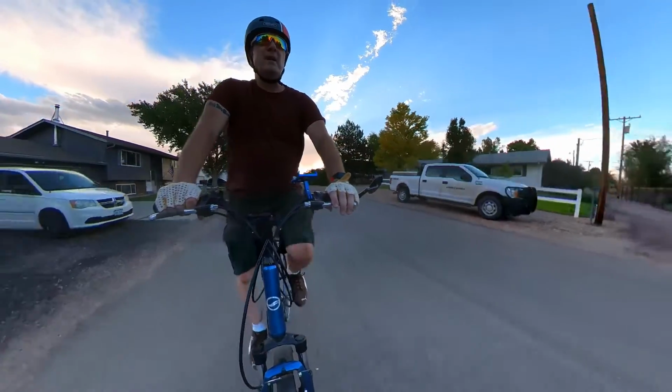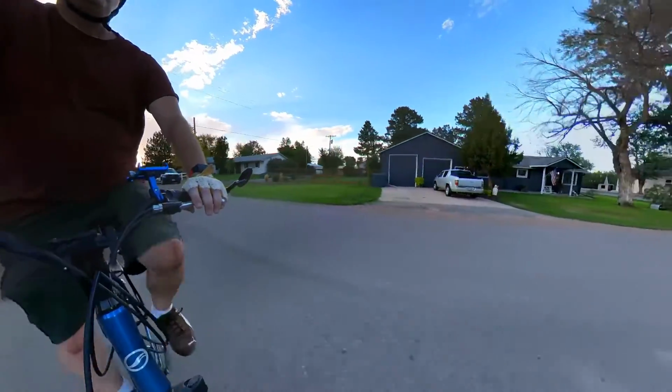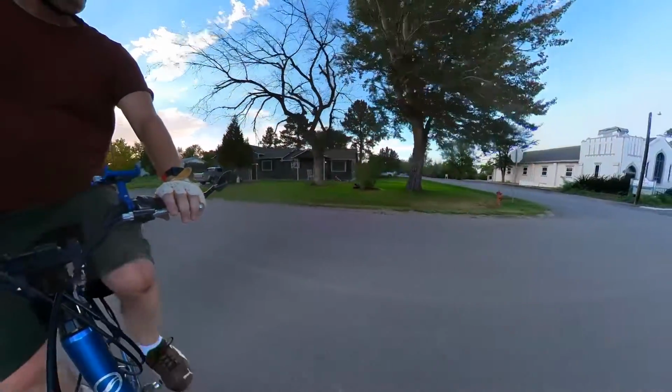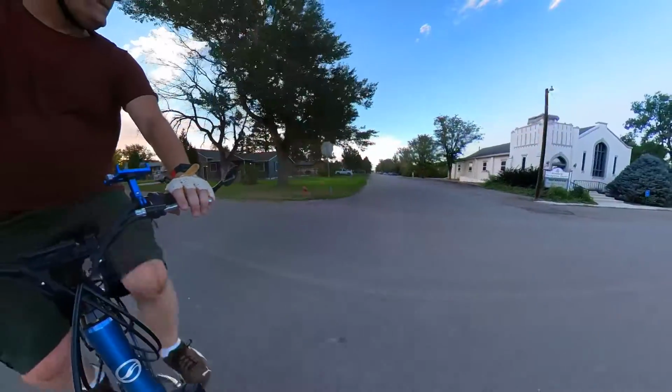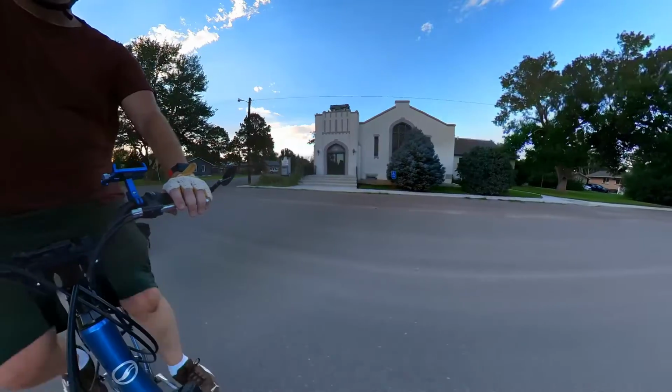So why don't we do this? Let's go past this Strasburg church, down towards the Lutheran Church, and then we'll wrap up on this time. Strasburg Presbyterian Church.